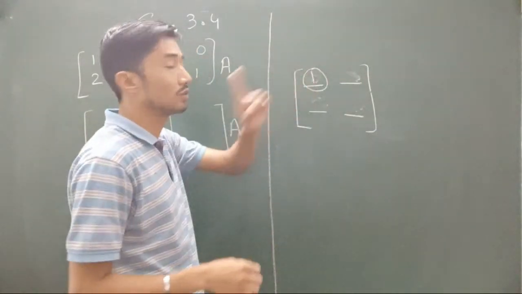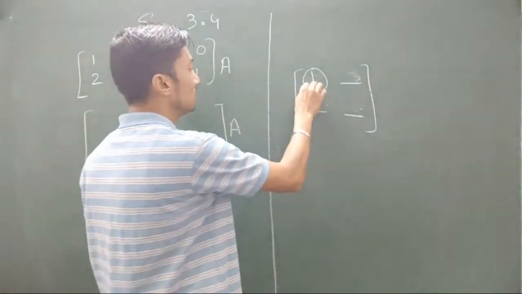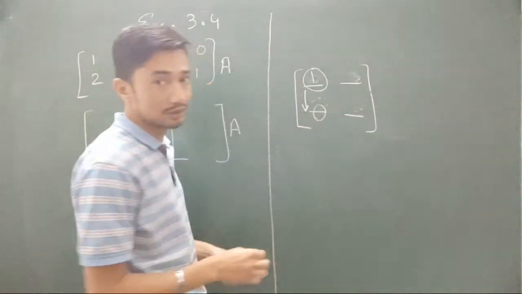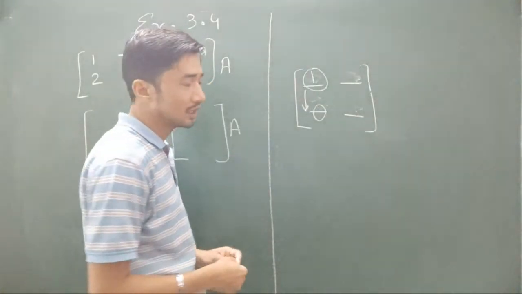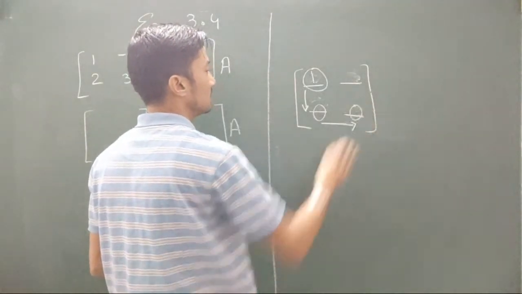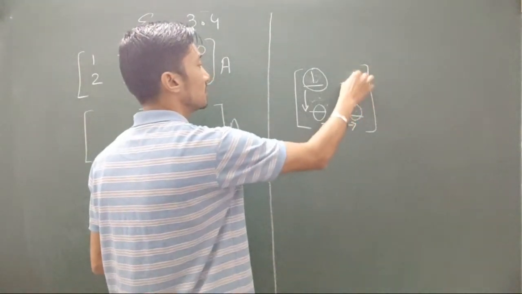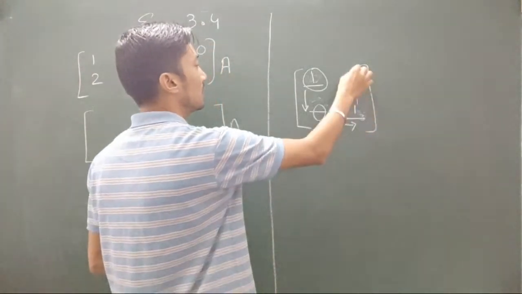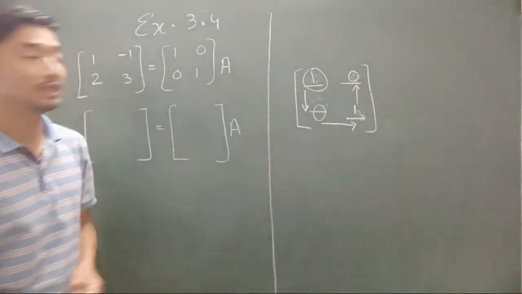That's to convert this to 1. I forget about the rest of the elements. Then I move on to this element. This element I'll have to turn to 0. In the meantime, what happens with the other elements, I'm really not interested much. Then I move on to this element. I try to convert this to 0. Then I come back finally to this element, which is not going to be 0, this is going to be 1. And then finally I come back to this element, which I'll be converting to 0.